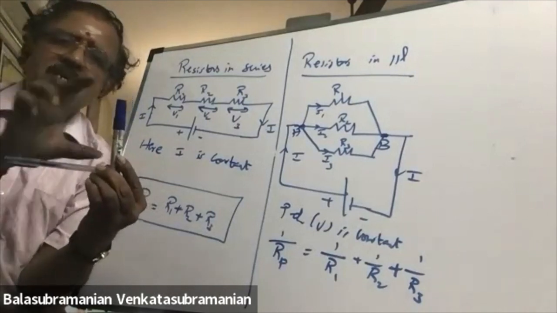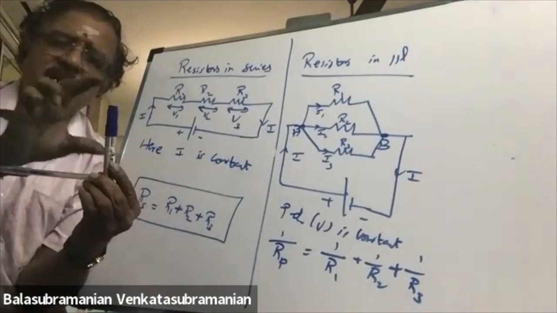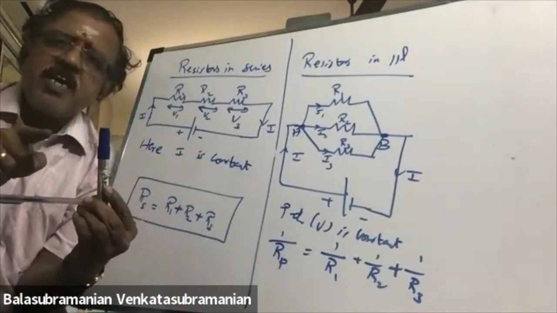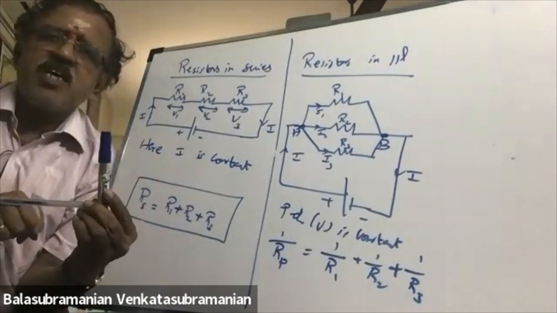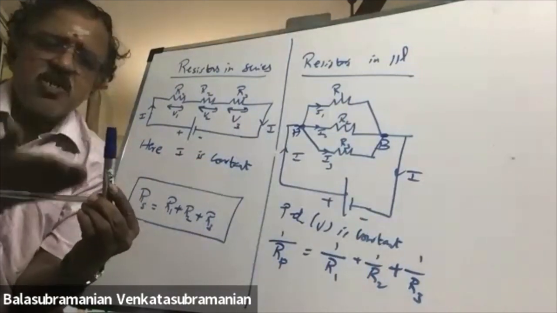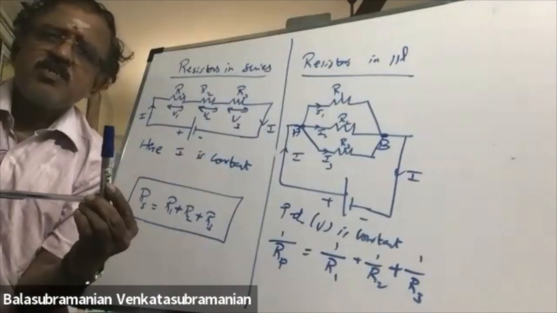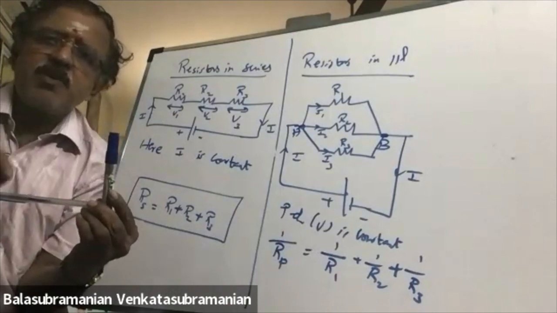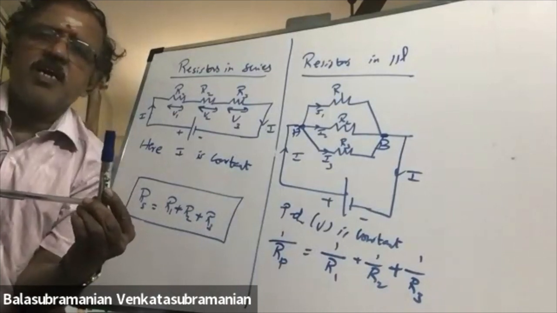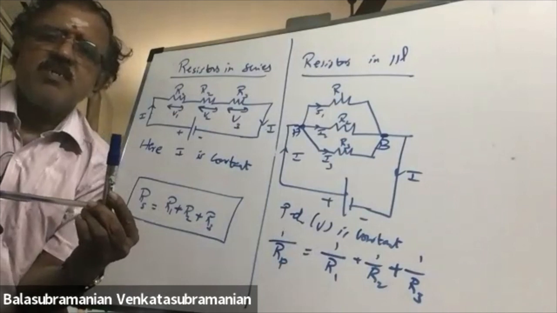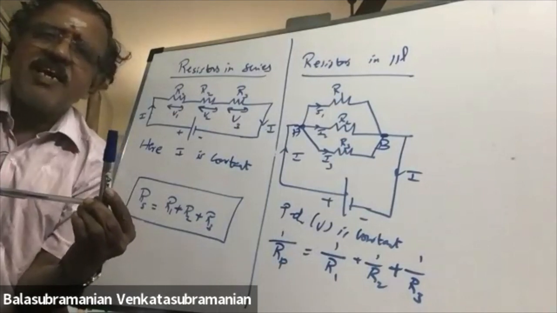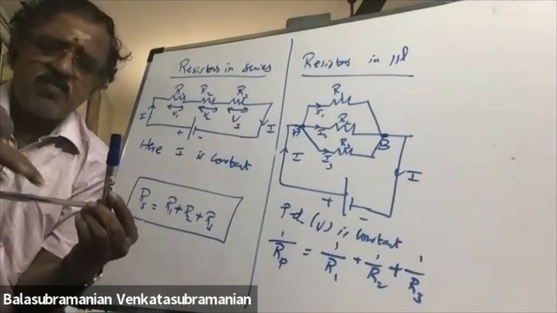Because it depends upon the height. All the taps are at the same height. P is equal to H rho G. Pressure is equal to H rho G. H is constant here. So all the taps will produce the same amount of water. Same pressure. Density of water, G, H, all are constant. So same.